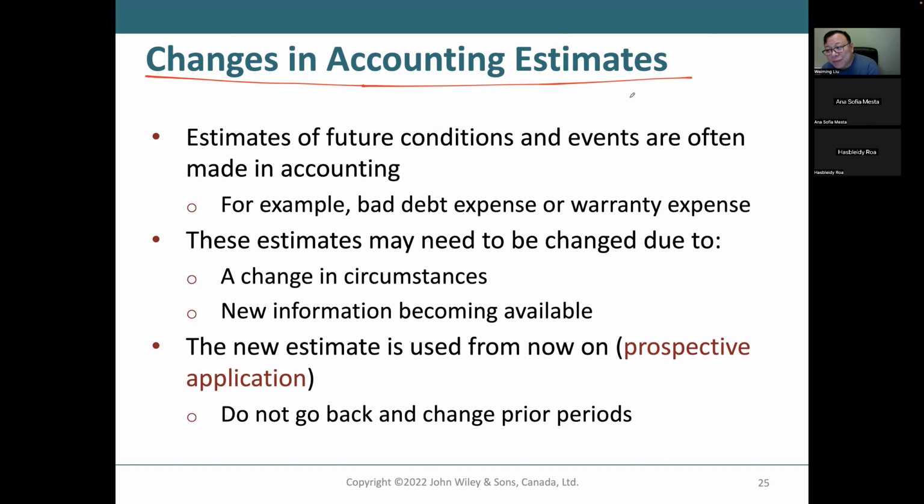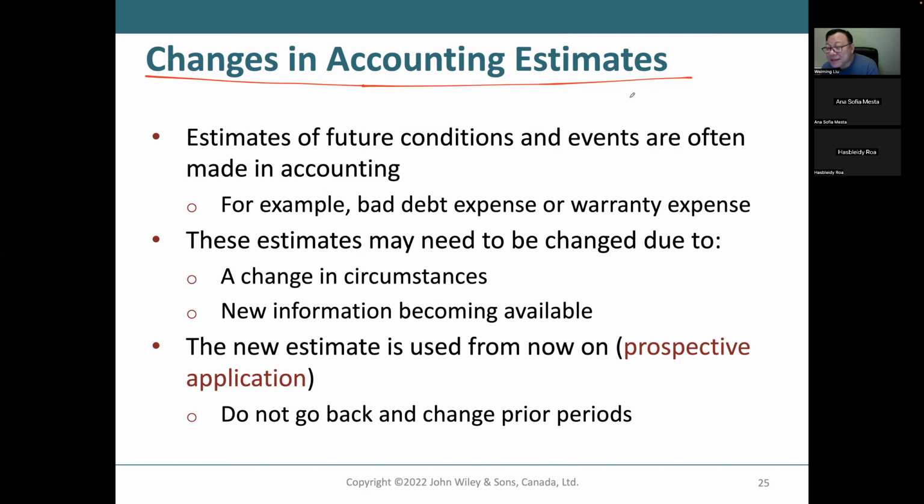We have to make some estimation before we can do any calculation. We need to estimate the residual value, how much you can get out of it at the end of the useful life.